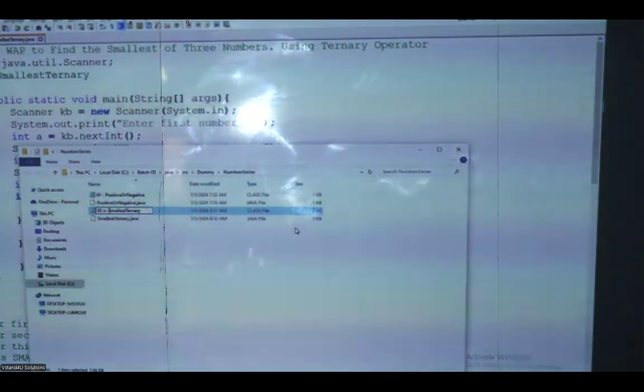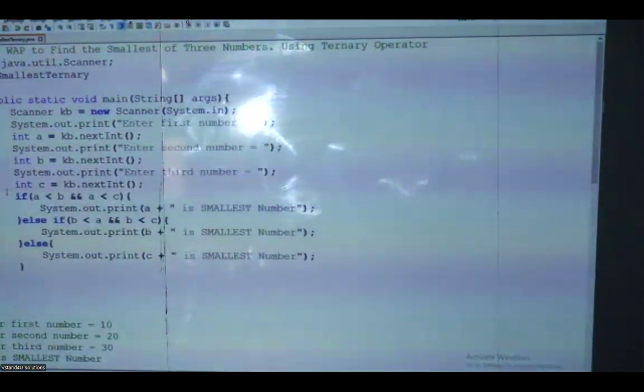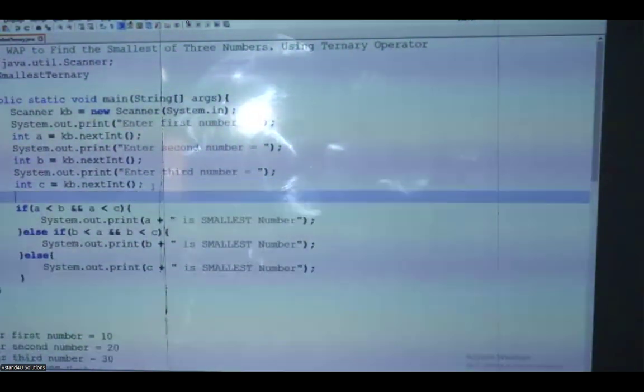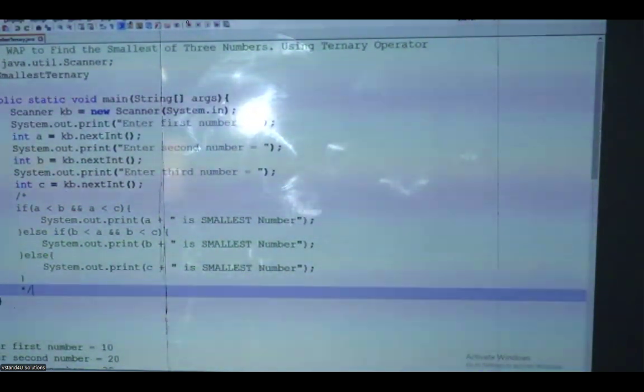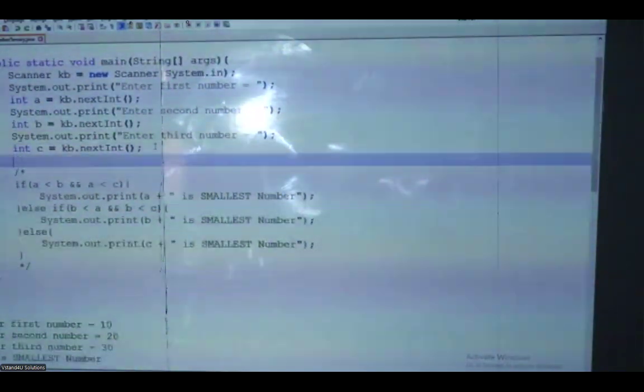Go to 05 space hyphen. Done. Agree. But this was supposed to be done with ternary. We have done it with if else. So shall we change the logic a little? This much portion only needs to change, right? So for the sake of visibility also, let me write the logic here itself.